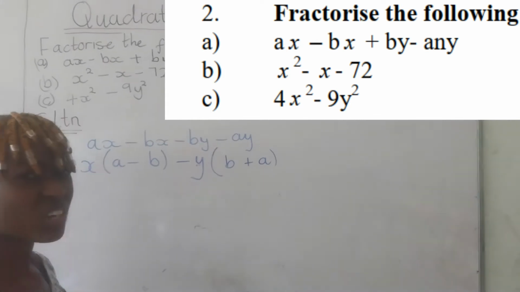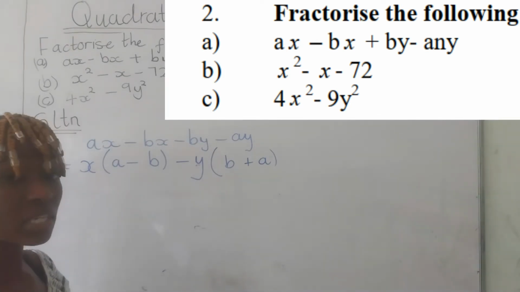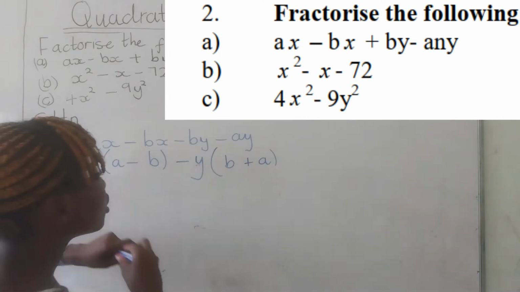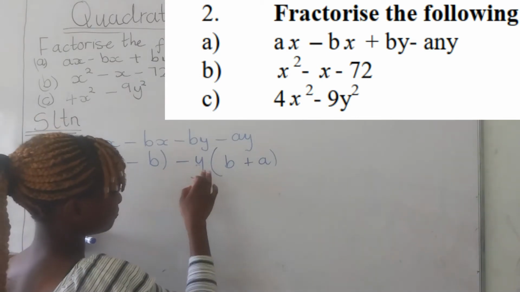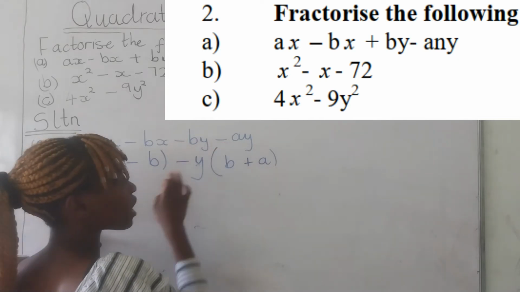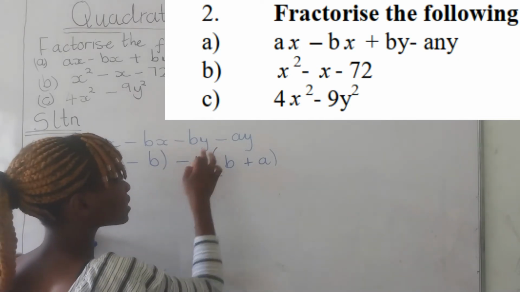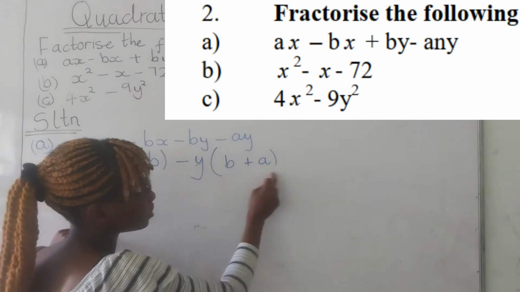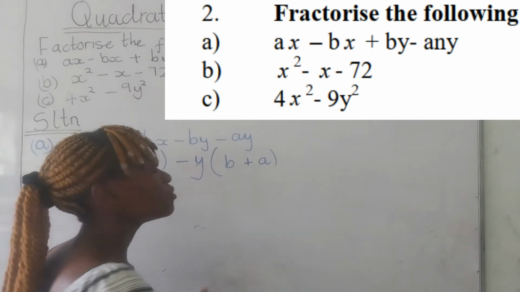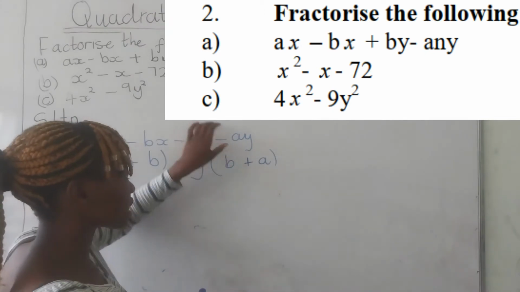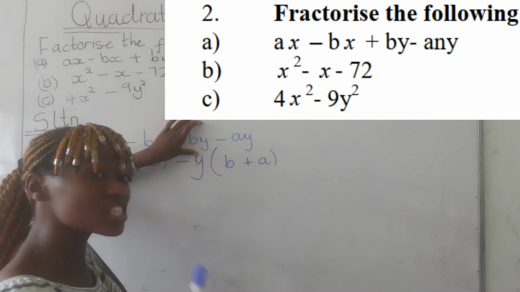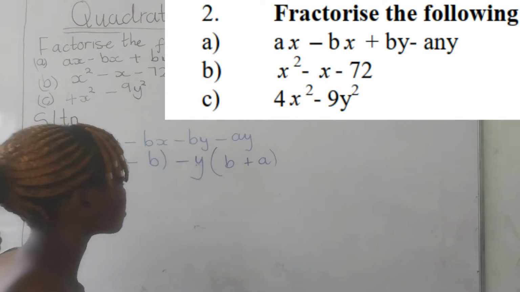I don't know if you actually got me on that, but if you didn't understand, please say something. For this part, you take all the common factors. The negatives are common, so you take them out. Then the y and y are common, you also take y out, and you remain with b plus a. And make sure that when you multiply it back, it has to go back and fit exactly as it was in the first place.